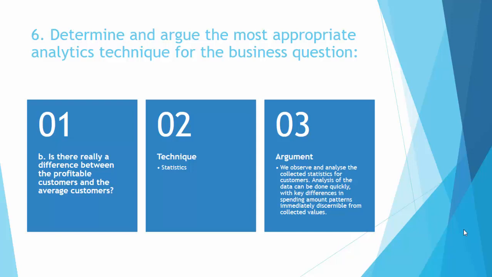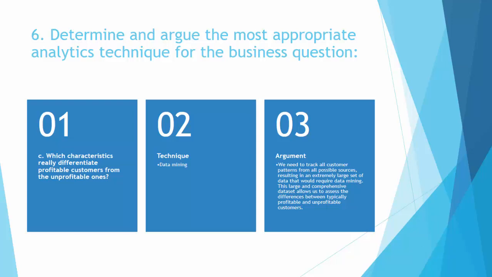What do you mean by that? Once we collect the data, the numbers, we can analyze it, process it, do some mathematics with it, so that at the end of the day, when we have the end values, we can look and compare those values, which will determine whether the customer is a profitable customer or an average customer.